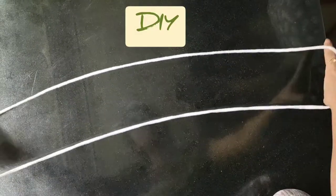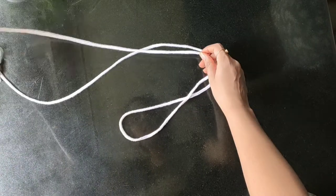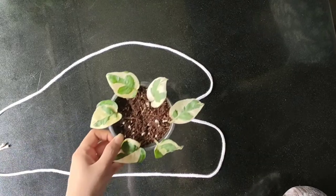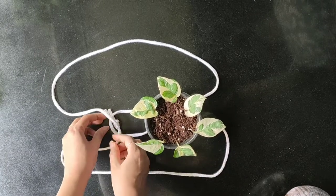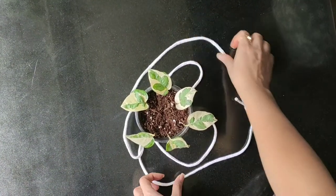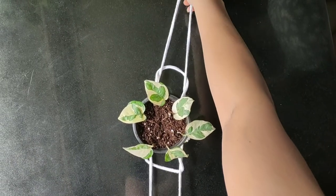Now it's time for the DIY. I'm taking a cotton rope that is 90 centimeters long. The left strand will go over the right one and the right one will go below the left one, forming a cross. Between this cross we will place our planter. The knot part goes underneath the loop, and the longest section goes over the planter. The left and right of the longest section go underneath and come out on the sides — and it's done! You have your hanging planter.